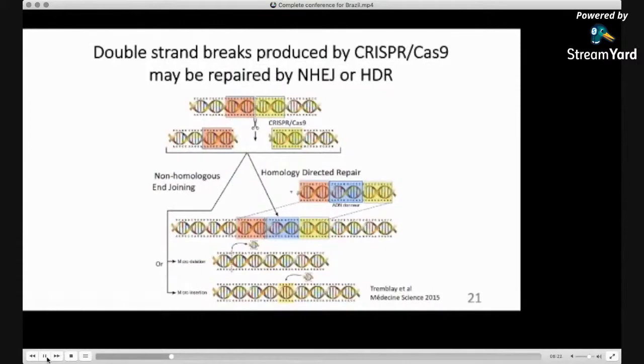When a double-strand break is produced in the DNA, most of the breaks will be repaired by non-homologous end joining, which will lead to micro-deletion or micro-insertion. And this is frequently used to knock out the expression of a gene by changing the reading frame. It can also be repaired by homology-directed repair, which requires the presence of a donor DNA that contains sequences of homology with what is preceding and what is following the cut, and in between the two homology sequences, there is a sequence in blue, which may be a single nucleotide or a whole gene that will be inserted at the site of the double-strand break.